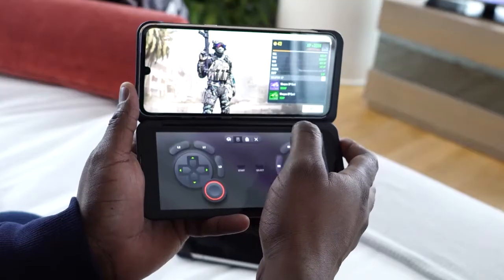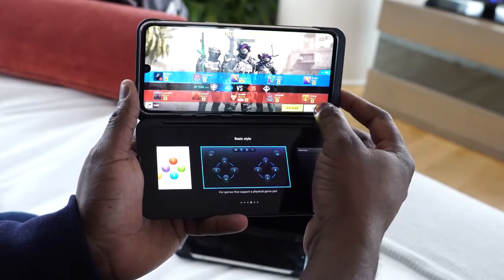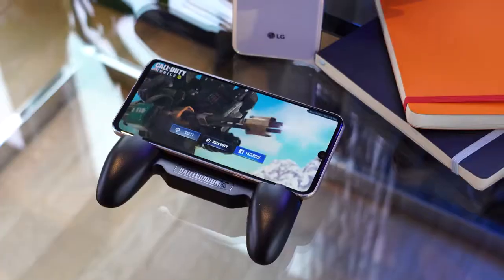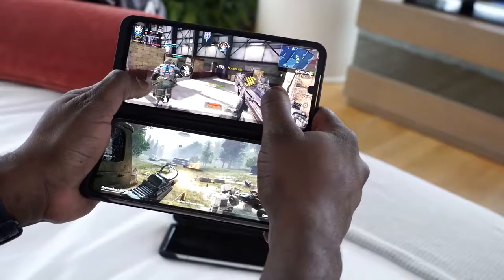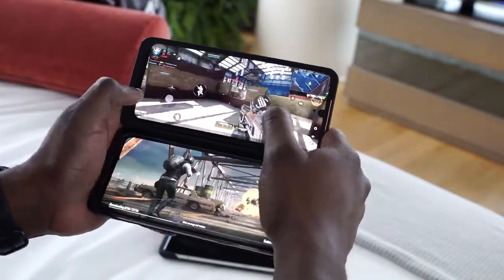The other thing cool about the case, as you guys know quite well, is that you can use it as a game controller. So you can map out controls for any game you want. Now, I did ask for bumper buttons, trigger buttons on the case last year. There are no trigger buttons, but LG has talked about having different types of cases down the line, so we'll see if that actually comes through. But there are a couple of things you can do with this. You can also play both games at the same time. So you can have two games playing at once, and we'll check some of that out. But let's go ahead and check out some gaming on the LG V60 ThinQ 5G.